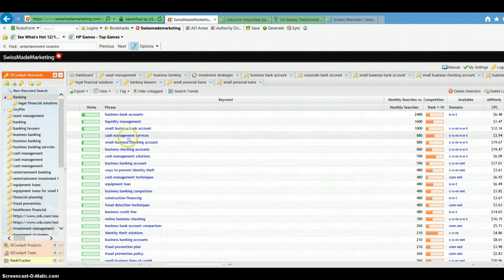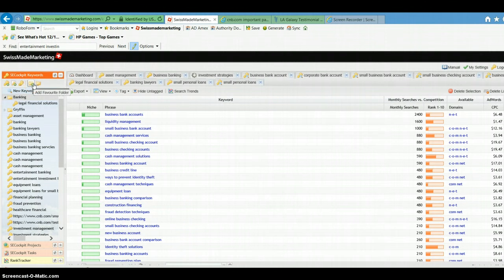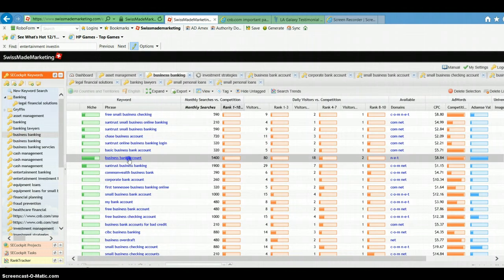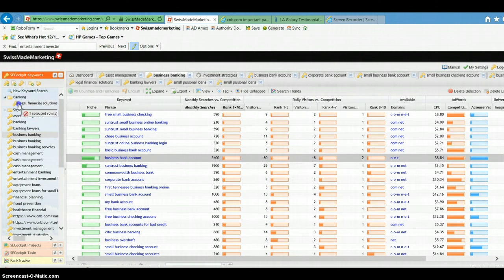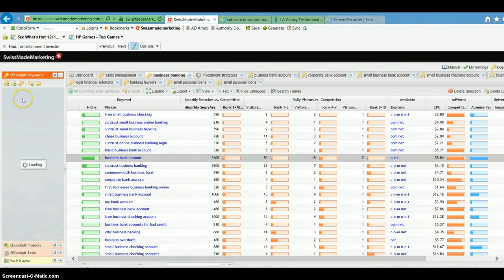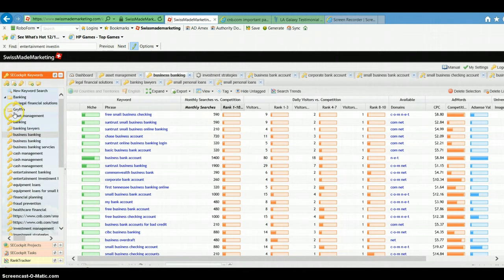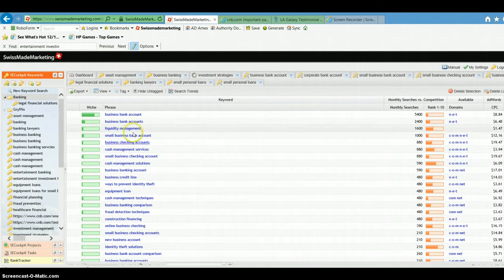If you look over here, these are a lot of the terms that I chose, and the way that you can create a folder is you add a favorite folder, and then, for example, you can go to one of these searches and simply drag it to your folder, and once you drag it into your folder, it becomes accessible as a list. Later on, you can actually export that list and work with the information. As you can see here, these are the keywords that I selected based on various criteria. But primarily they had low competition and a good amount of searches.